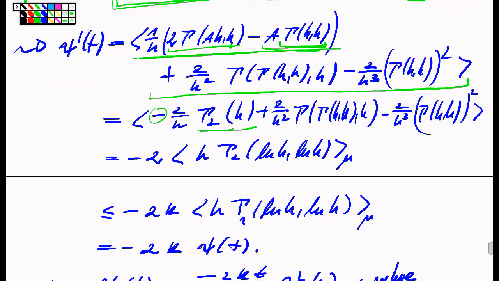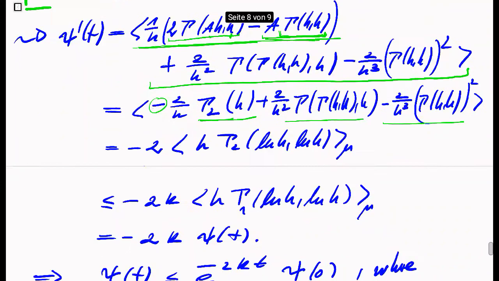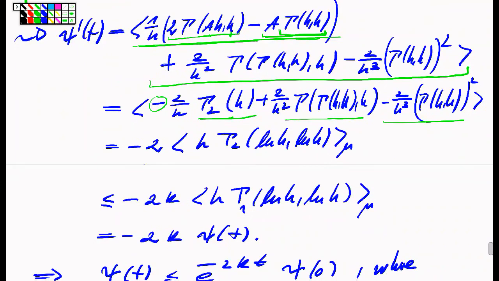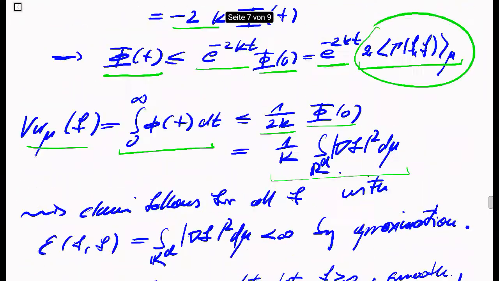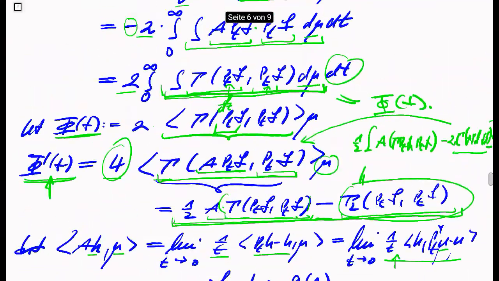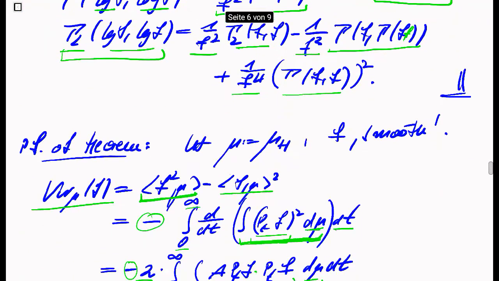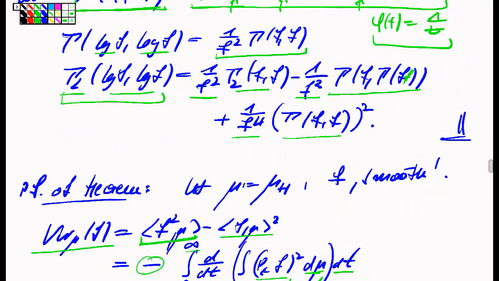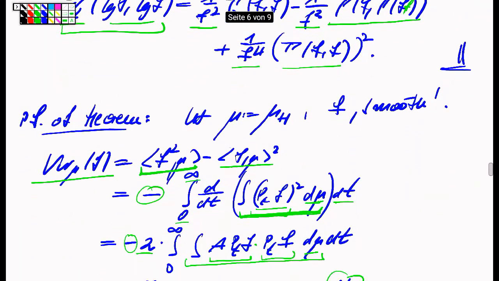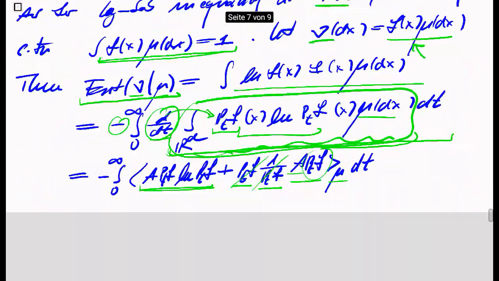It's the gamma 2, which is there, over H, plus 2 over H squared gamma of this term and minus 2 over H over gamma of this term squared. And then I can multiply this whole thing with an h, and I get a 1 over h squared and all these terms below. And if I then compare what I have here with my formula of the previous lemma for the gamma 2 acting on the log of a function, so that's this formula, gamma 2 acting on the log of a function produces this expansion in three terms with increasing orders of the function f in the denominator, or powers of the function f in the denominator.